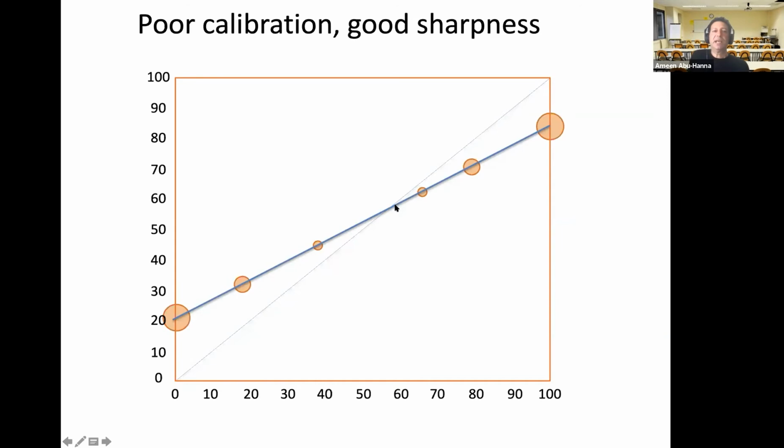This is a model which had poor calibration. So for example, if I say 80% probability, it is 70 in practice. So it's not well calibrated, but it's very sharp. It's pushing patients to the zeros and ones. And usually you will see, like in engineering, it's trading off all kinds of things. You want sharp, but then you lose a little bit on calibration. You try to improve calibration, you lose on discrimination. So we are engineers in that sense. We need to find a good balance.